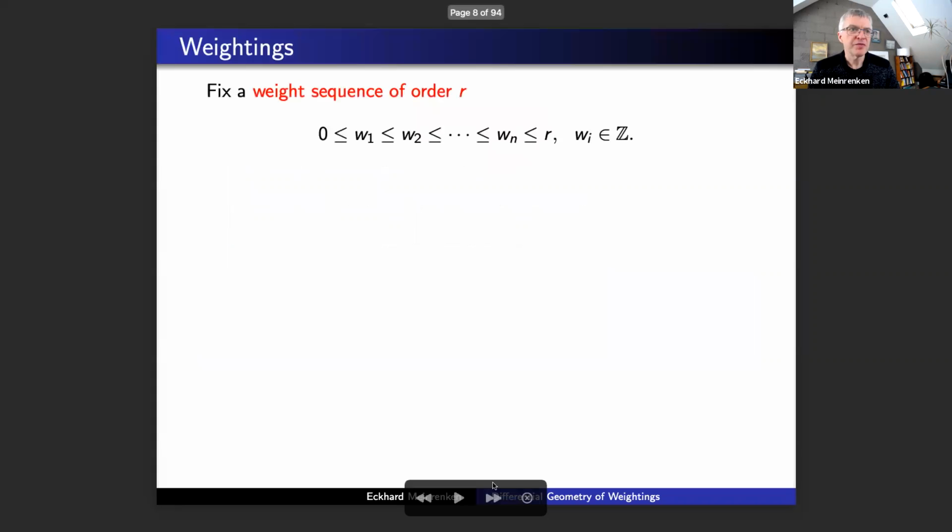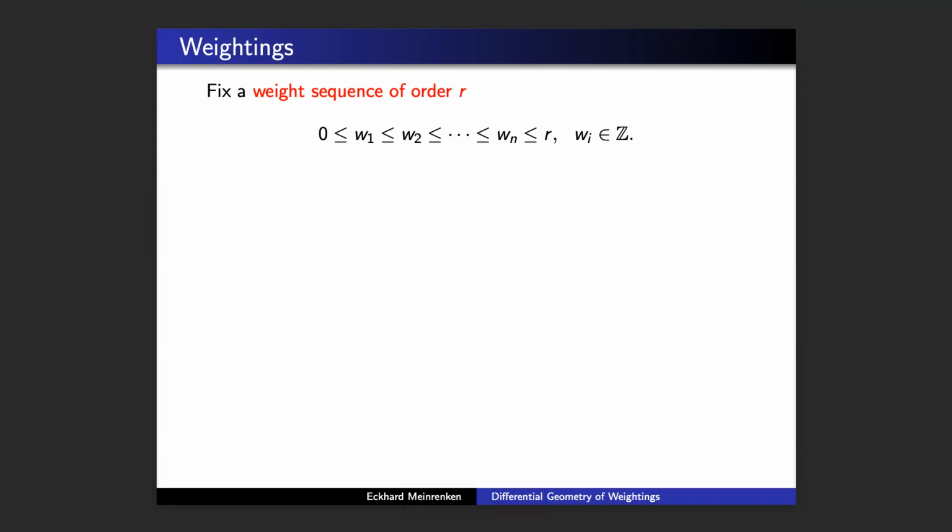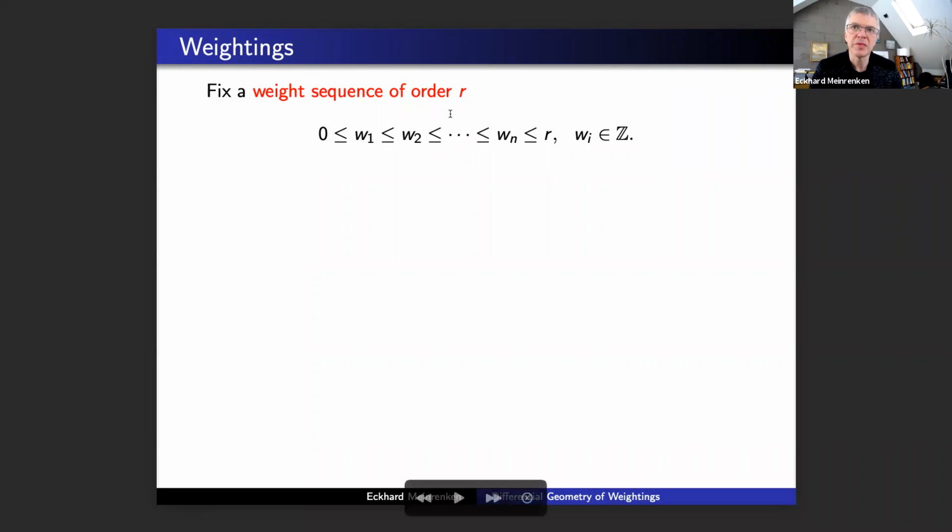All right, so to give the formal definition, we start out by fixing a weight sequence. So just a collection of non-negative integers, and let's say it's of order R when R is an upper bound. So if R is equal to 1, then you only have weights 0 and 1. If R is equal to 2, then maybe you assign some weights equal to 2, and so on. So the order R is kind of the upper bound for the weights. And the idea is to assign these weights to local coordinate functions and use this, so to speak, as a model.